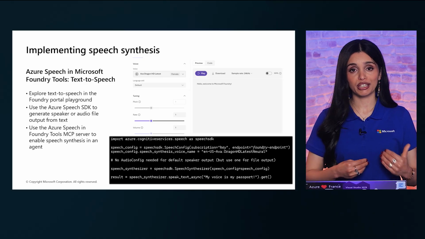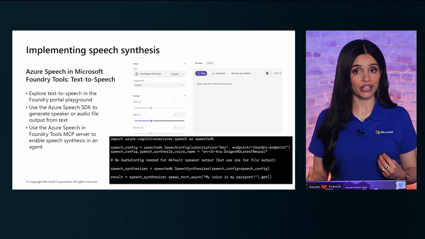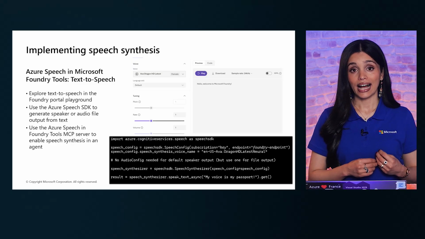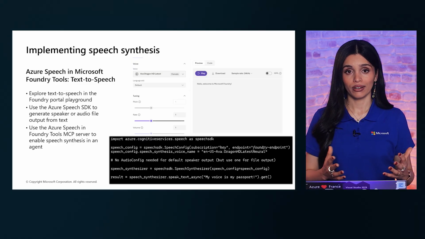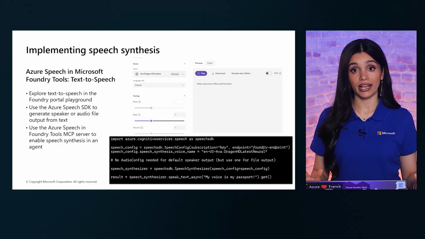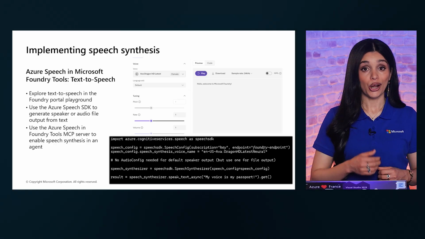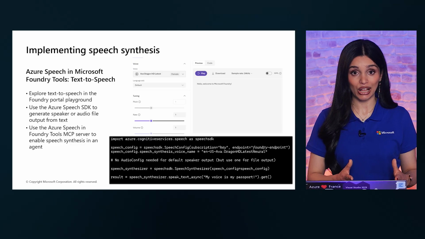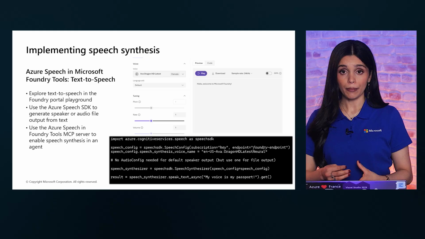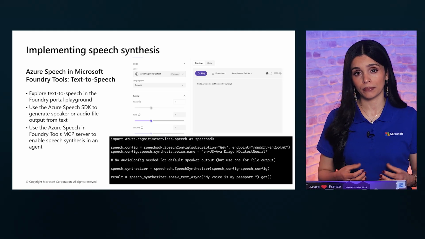Alex can experiment with different messages, hear how numbers and times are spoken, and try multiple voices to find the right tone. At this stage, the goal is simple: explore and listen. Once Alex is happy with the playback, the next step is the Azure Speech SDK. Now Alex wants the application itself to generate audio automatically. So using the SDK, the app sends text to Azure Speech and receives the spoken audio in return.